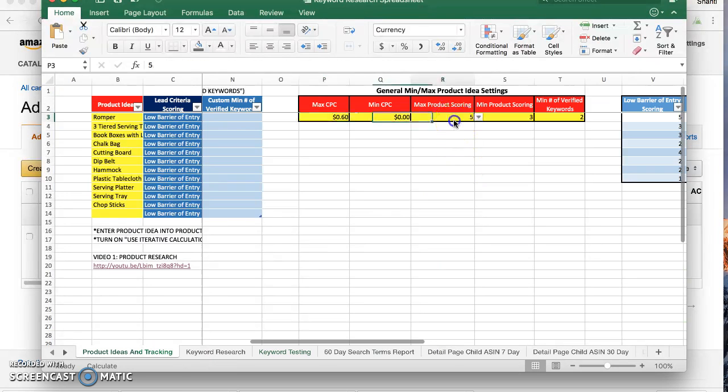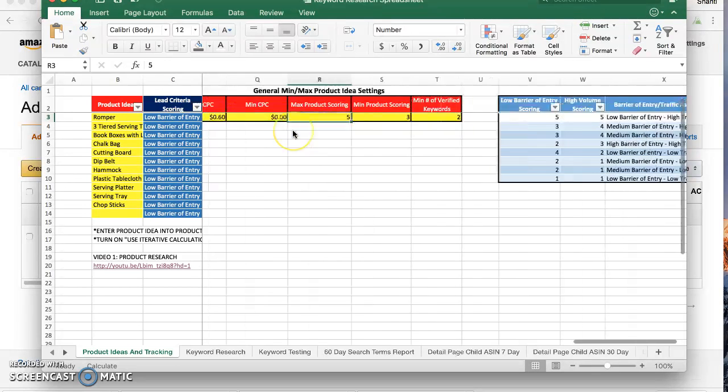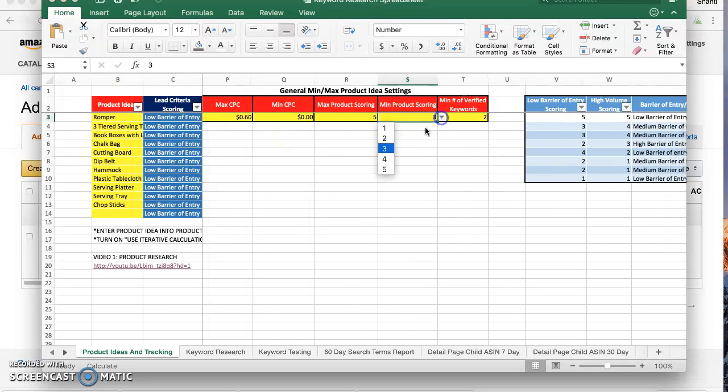If you set your max product scoring based on this scoring system here to 5 and your minimum is set to 4, right?